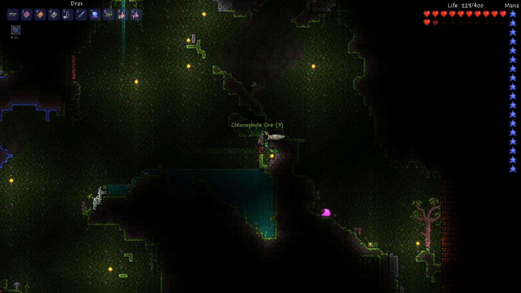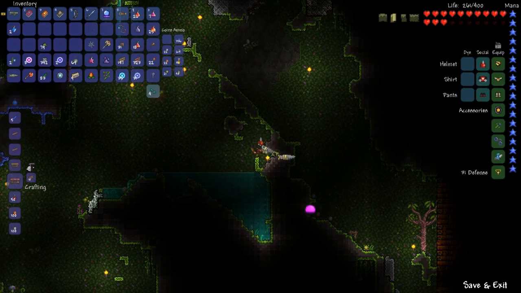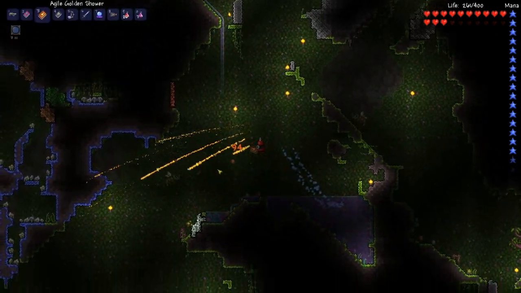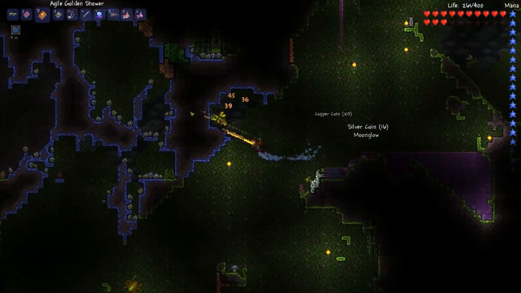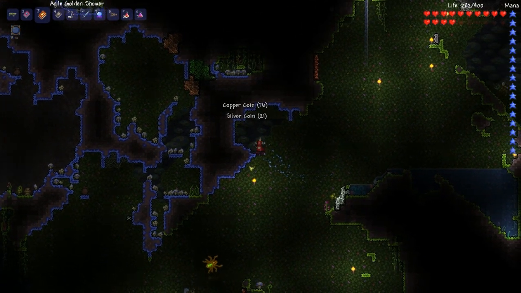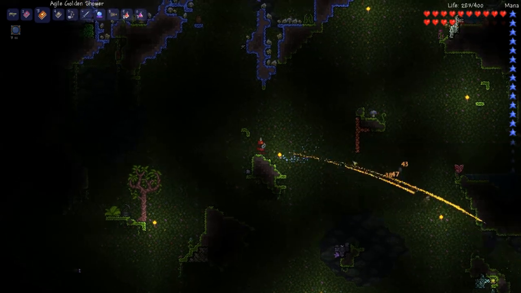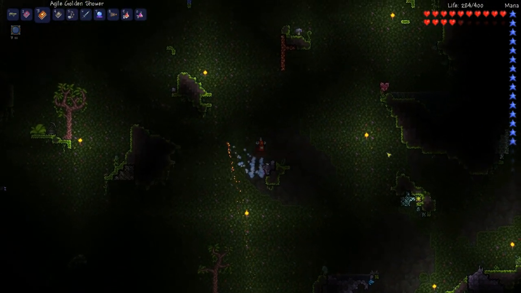Makes sense. Let's get all the chlorophytes. Is that chlorophyte? Yes. No. I don't know if that was or not. So how much do you think it takes? I'm guessing 180 for a full set. Okay, I'm lying. But over 100 to make the hoverboard and a full set. We should probably get more of these heart crystals.